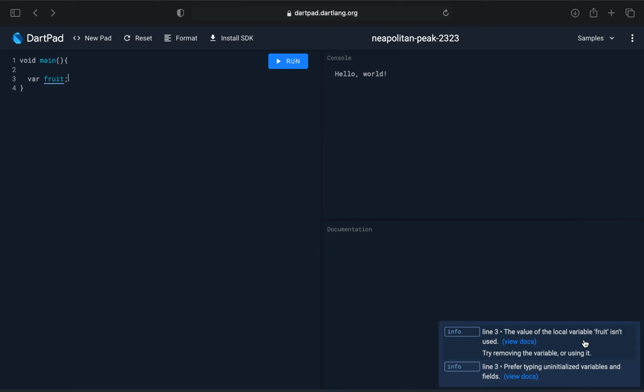The first is trying to tell us that we haven't used our variable. We just created the variable and it's, well, pretty much there. Then the second warning is letting us know that we haven't assigned any value to the fruit variable. It's pretty much begging us to give fruit a value. How are we sure that the fruit variable doesn't hold any value?